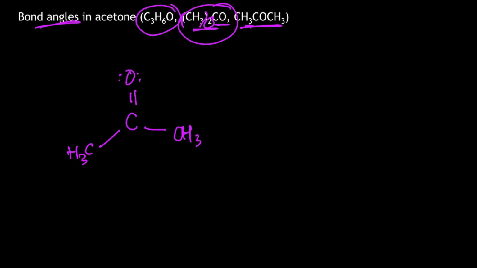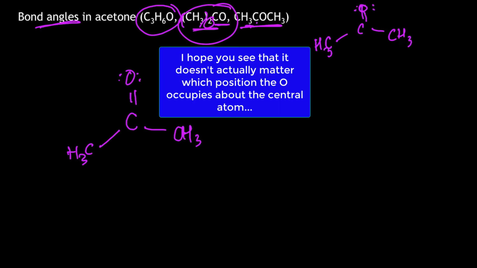So does that make sense that in 2 seconds, if you understand that, you can come up with that? Likewise, this one says the same thing. This one says we have a CH3 group, and then we have a C, and we have an O, and we have another CH3 group. Yes? Does it make sense? All right. So anyway, here's our structure for acetone, and we would like to come up with the bond angles.